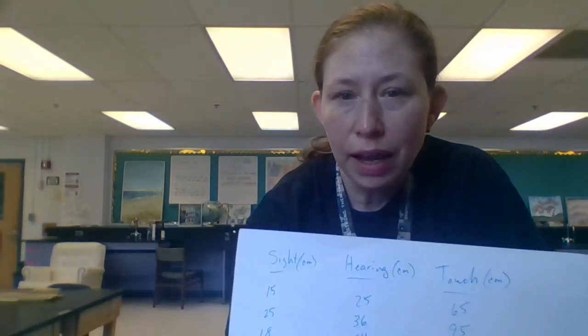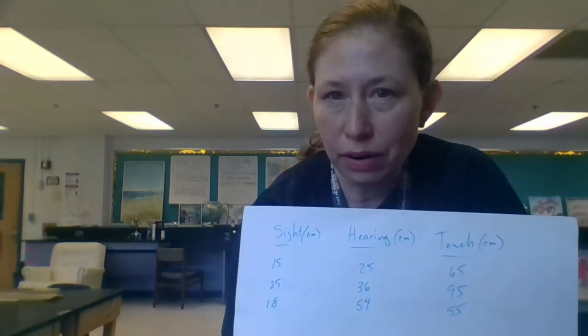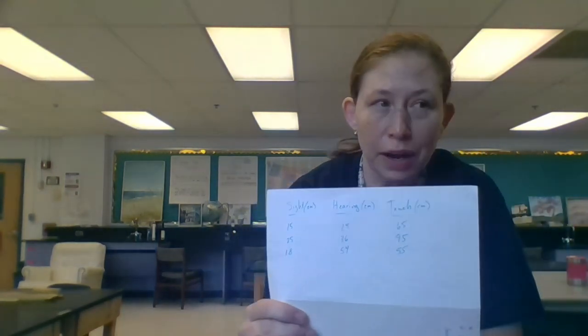So we're testing how your sight is, how your hearing is in relation to your reaction time, and how your touch is. So the other thing is how to make a bar graph using Google Spreadsheets. So say you've done all of your data and you have written it down on a piece of paper or something like that, right? So now I'm going to show you how to create a bar graph.